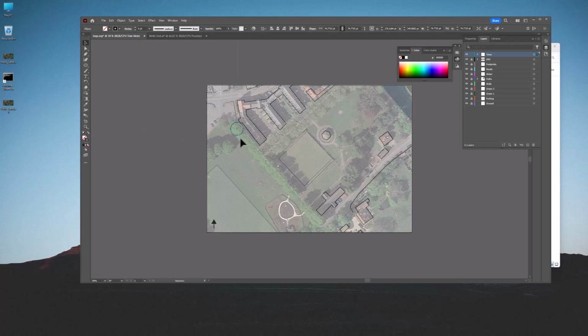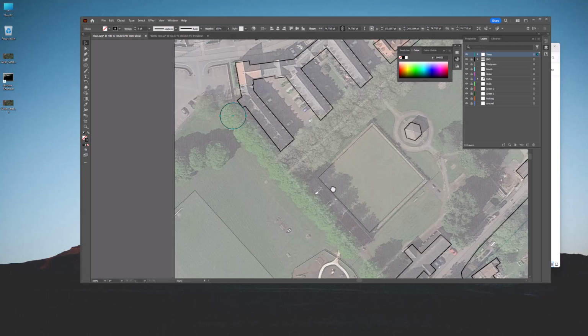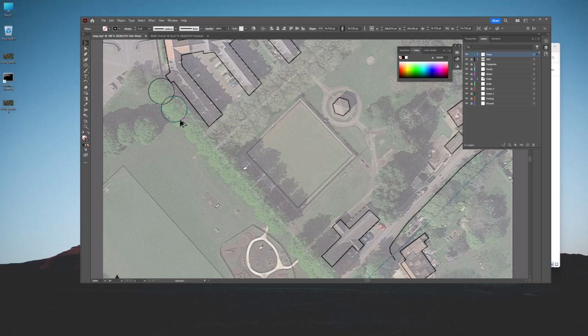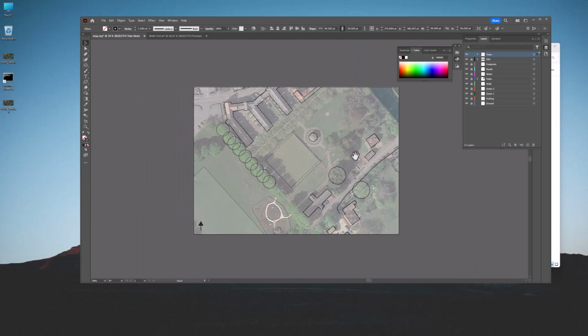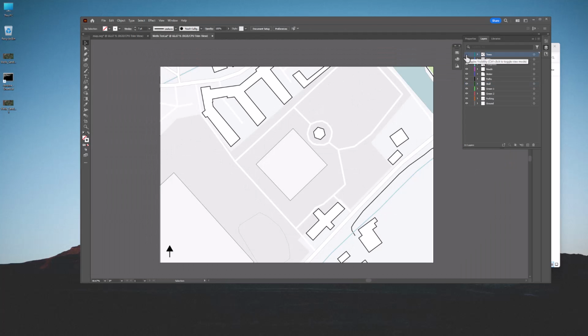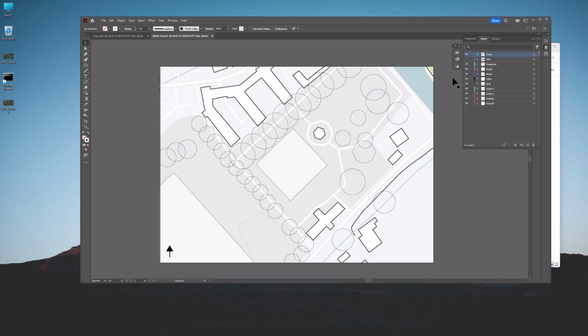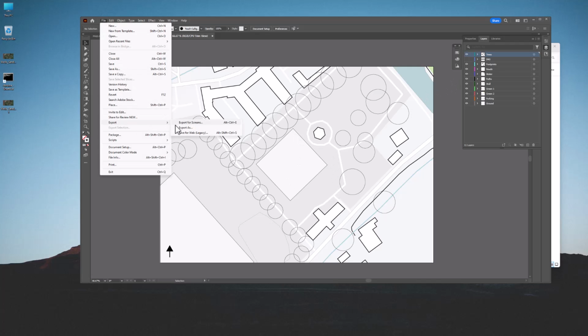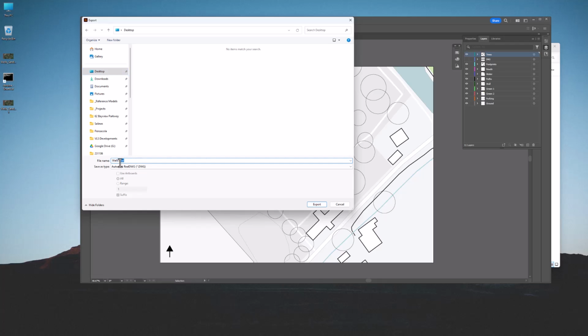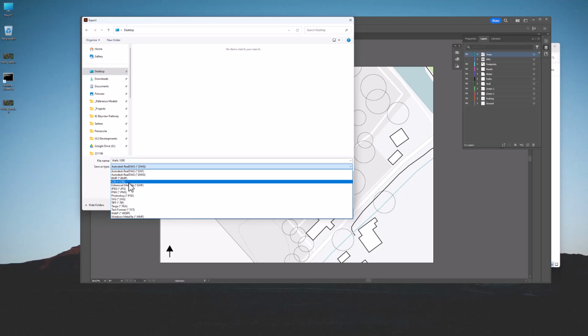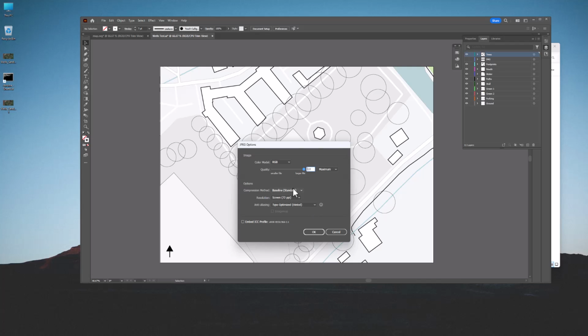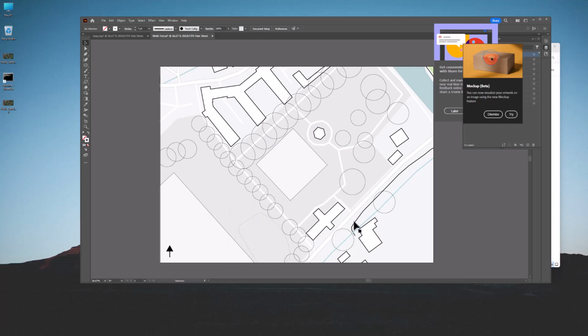want to make sure the major elements like the buildings and structures are in place. I can go ahead and draw some circles, and I'm just going to copy the circle by hitting Alt while I drag on it, and I'm just going to copy circles over top of all of the major trees that I can detect from this satellite image. And now if I turn off my image layer, you can see I have a pretty good line work site plan. It's really basic, but it's good enough to go and do a site analysis so that you can annotate over top.